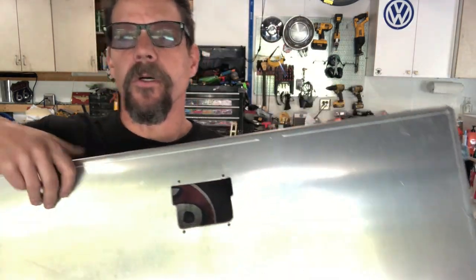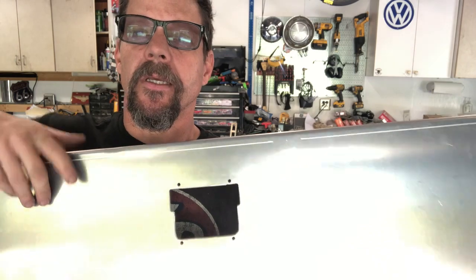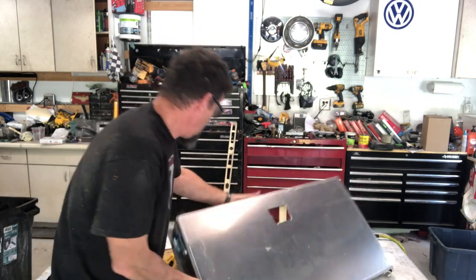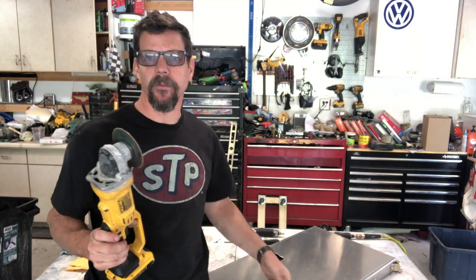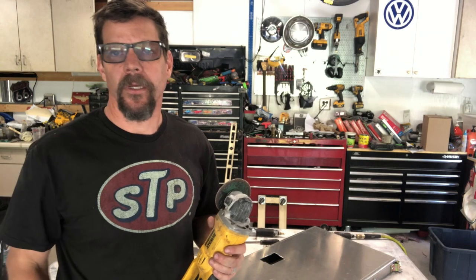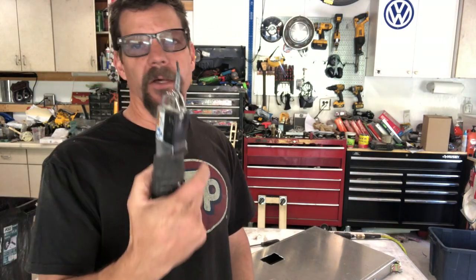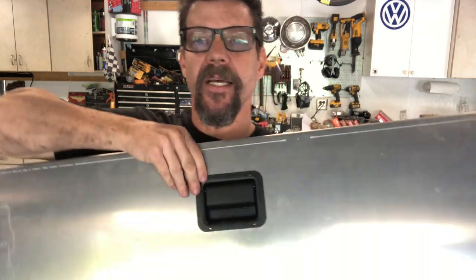So here's what it looks like with the hole cut and the holes drilled for some bolts or rivets or something. Pretty easy. You can use a multitude of tools. I use a cutoff wheel and then opened up those corners with a rat tail file to give it a nice round. You can pre-drill them and then cut it with this. I use my body saw. I love this tool. This is one of my favorites, especially cutting on the body of the car. You use a jigsaw, whatever. Hole drilled. Set that guy in, and that comes out pretty clean. I'm pretty happy the way that looks.